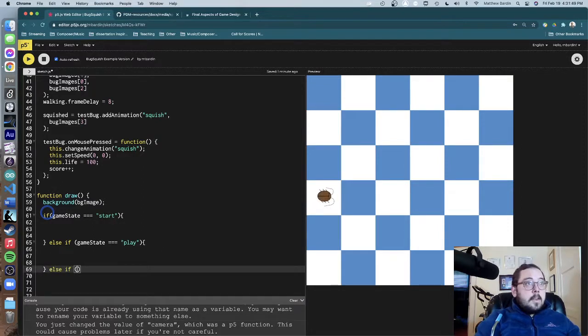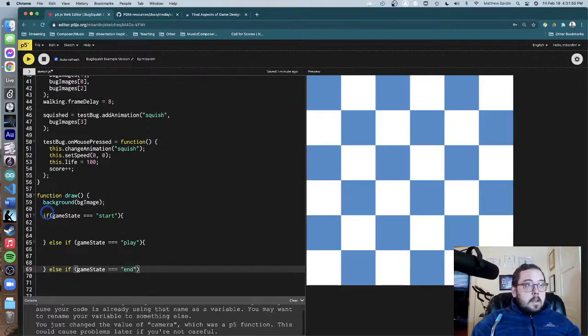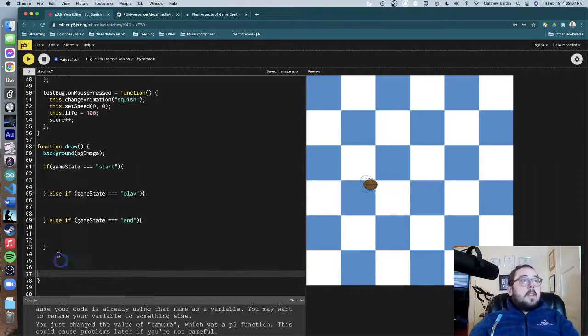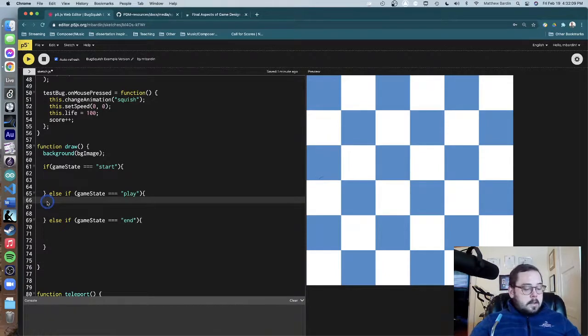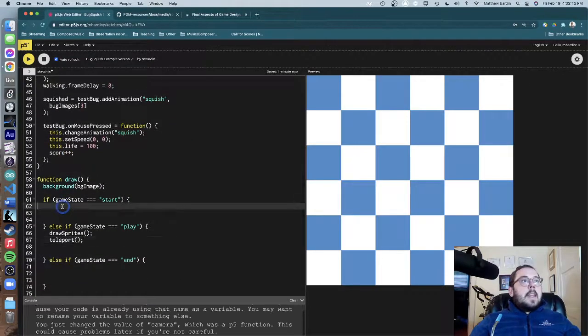Else if, and then we'll do another thing. So this is where we're going to basically put everything that we want to have happen in the correct spots. So I'm going to move this part of my draw function into the play section. I'm going to add into my start here.